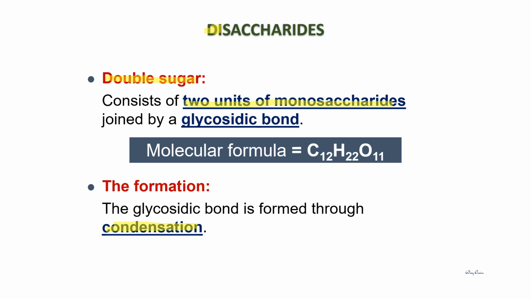Because the disaccharides in our syllabus refer to hexose monosaccharides, yang terdiri daripada 6 carbon, iaitu dengan formula yang kita study di beginning of the chapter. Monosaccharide with 6 carbons, the formula should be C6H12O6. So if we have two monosaccharides with 6 carbons, the hexoses, when they combine, according to mathematics, it should provide us the formula C12H24O12.